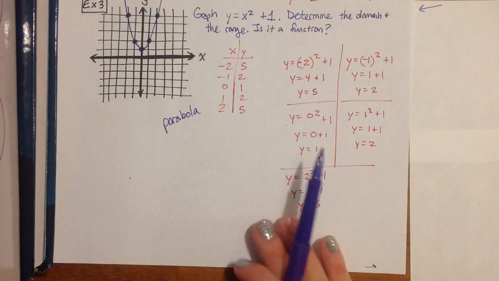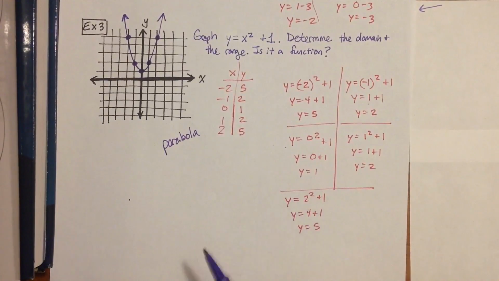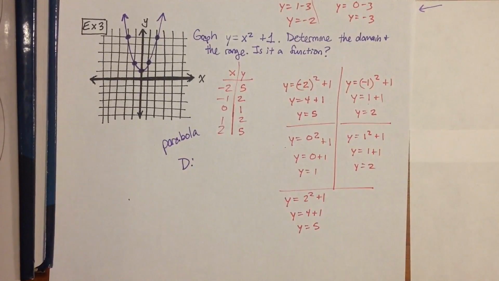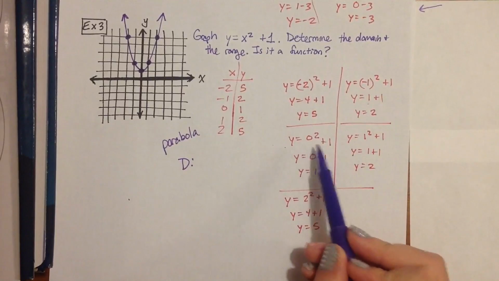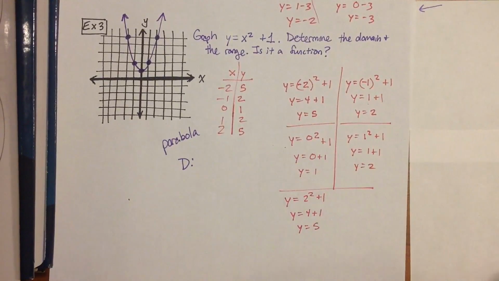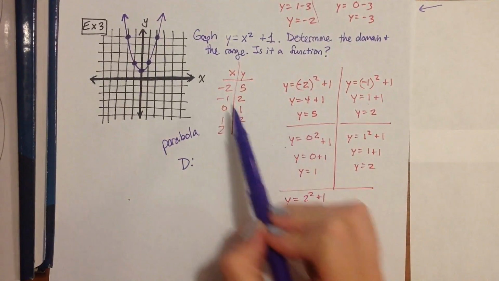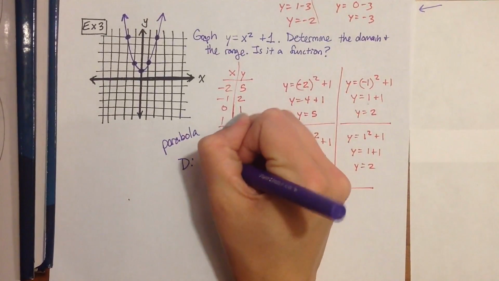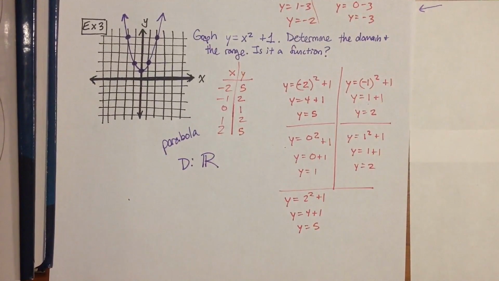So let's talk about this parabola, what my domain and my range are. So my domain. Again, what x values can I plug in? I'm hoping you're seeing, well, I can square anything. I can square negative numbers. I can square 0. I can square positive numbers. I could square decimals if I wanted to. I didn't need to for this case because I just needed a quick set of numbers. But I am allowed to plug in anything. Therefore, my domain is still all real numbers.